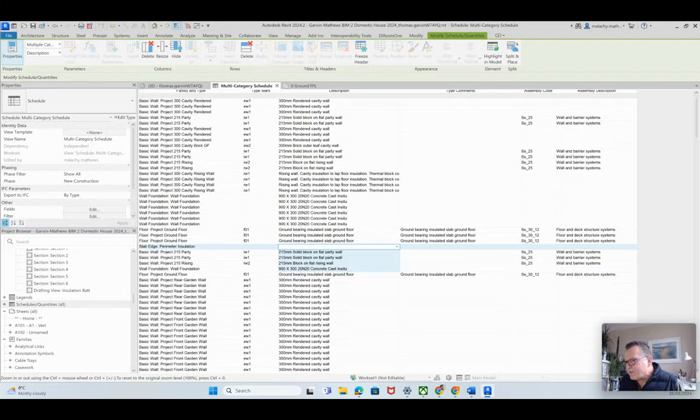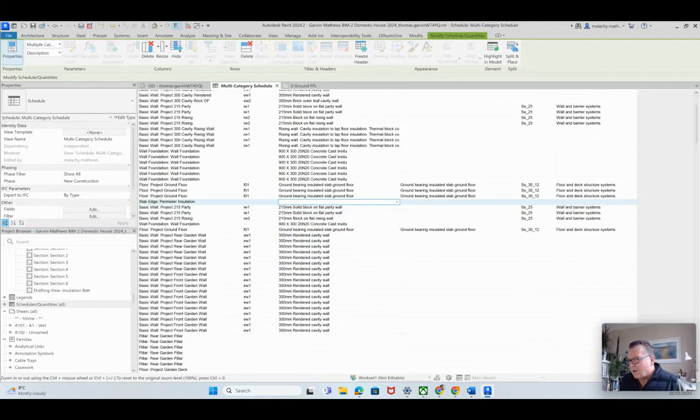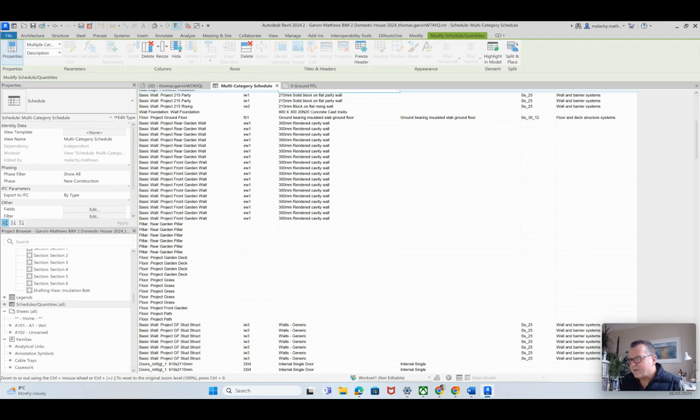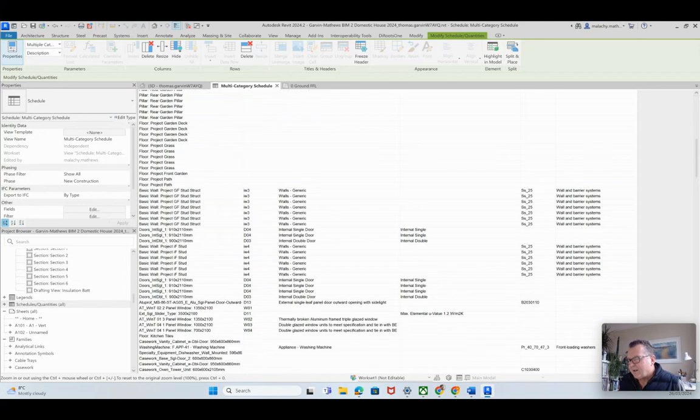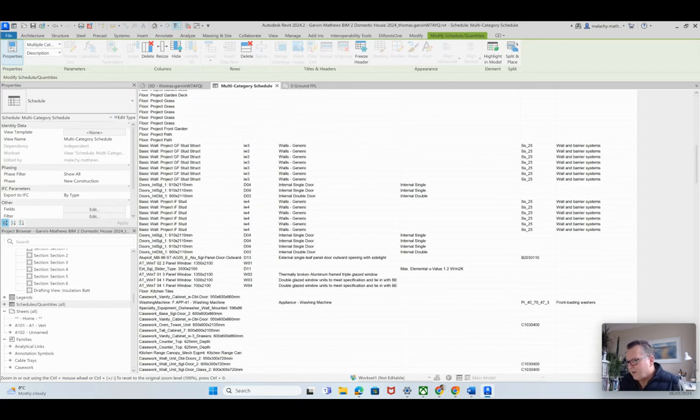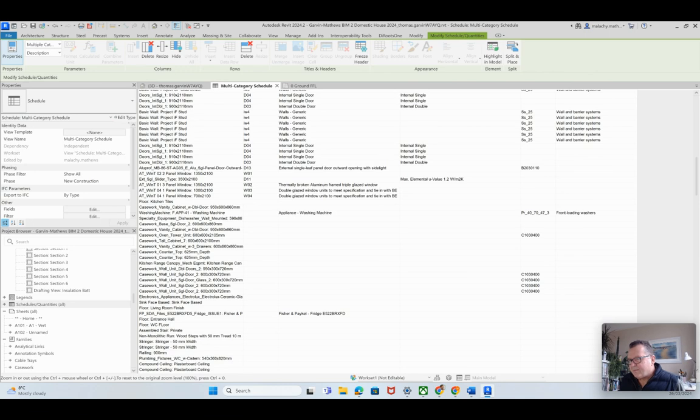Now that means you can go through all of your notes here. There's the rear garden pillar that's left out, so you can add in a type mark for that, and put in a description for that as well. There are your stud partitions here. For casework and things like that, you probably don't need to add in a description unless you want to note these. Again, it depends on the level of documentation you're doing, but it's open to you to put in your note.